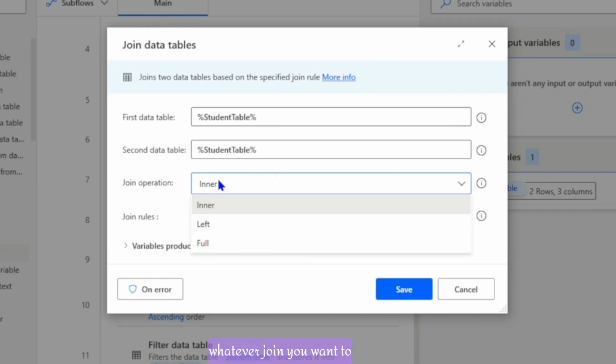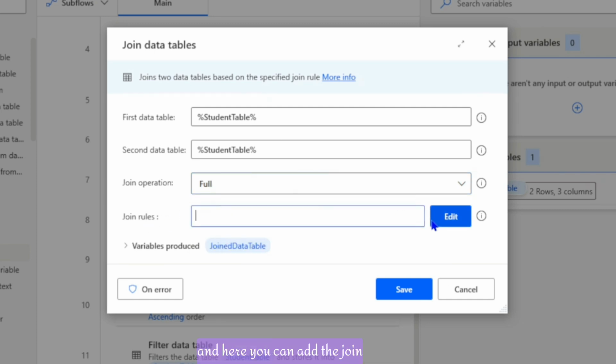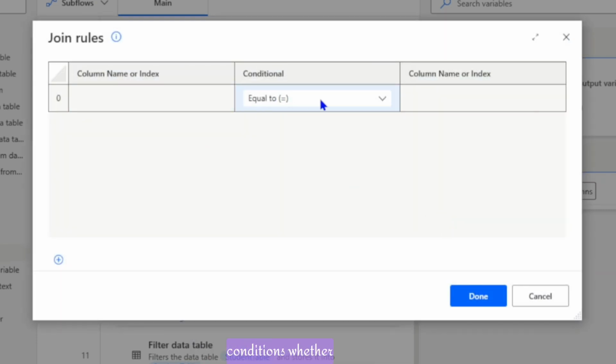So whatever join you want to apply, you can select that, and here you can add the join rules. Means you can apply conditions whether the roll number of the student is equal to the roll number of the student in another table, whether the employee ID of the employee is equal to the employee ID of the employee.